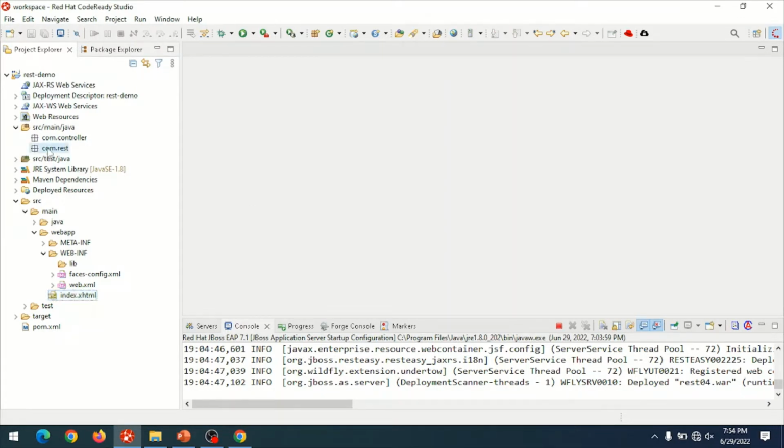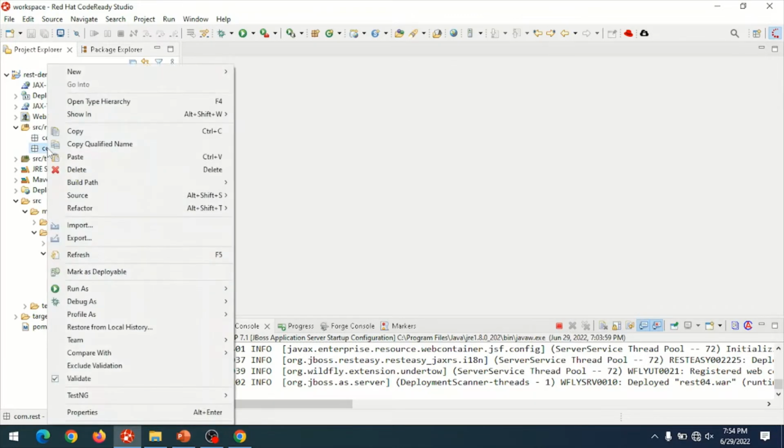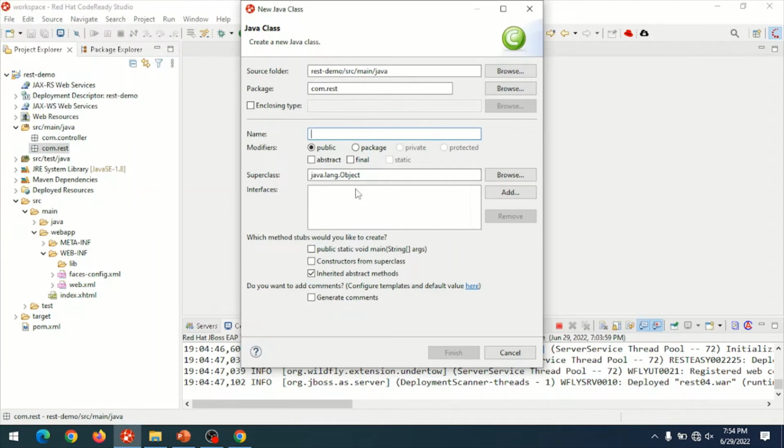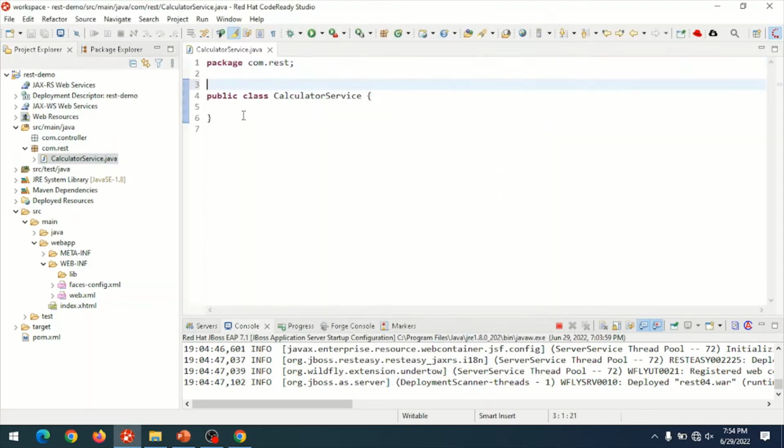Then choose the package com.rest, create a Java class by using the option New Class and name the class CalculatorService. Then convert the plain Java class into a RESTful web service by adding the annotations @Path and @ApplicationPath.